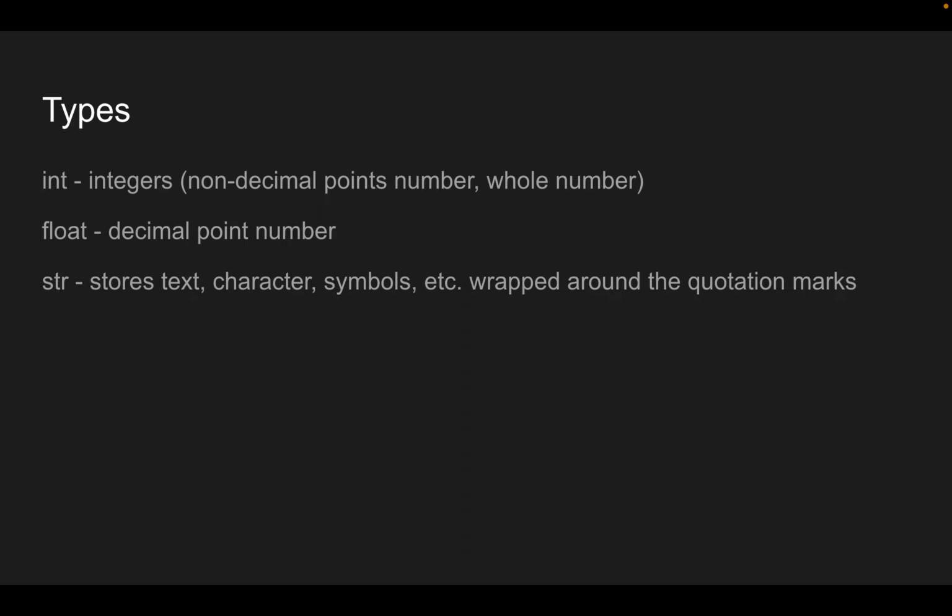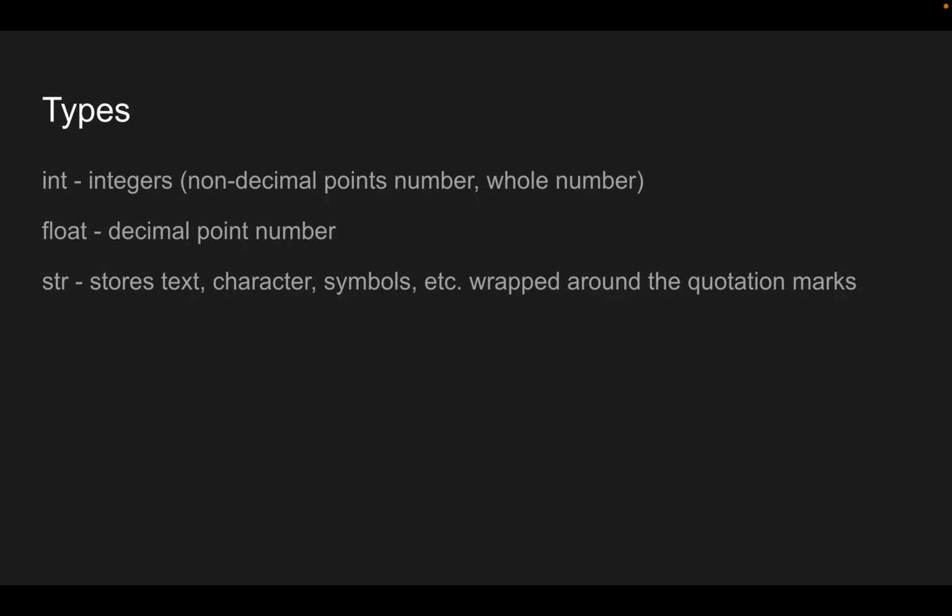So let's talk about types and what types are. Types basically indicate the type of a value. Like what type is it? What category is it, of a particular value or variable? You know it because there are different operations, and there are a couple of things we'll see in a bit that involve types. There are three commonly used types in Python. I will introduce you to another one in the next video. But the three common ones are int, float, and str.